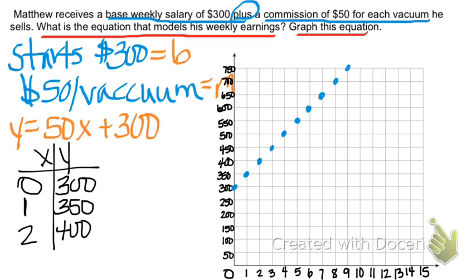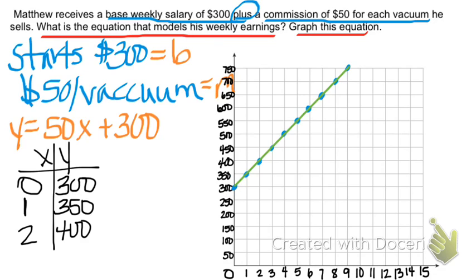Now, as I draw this line, I need to think about something. Do I need arrows on both ends of the line? Do I need them on one? Or do I need them at all? I need to think about my constraints. So here, am I going to make less than $300? Or am I guaranteed to make $300? You're guaranteed to make $300. That's right. So I'm not going to go below $300, so I don't need an arrow on this end of the line. That's not necessary because it's not going to happen.